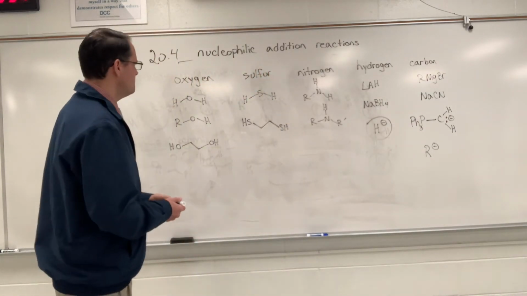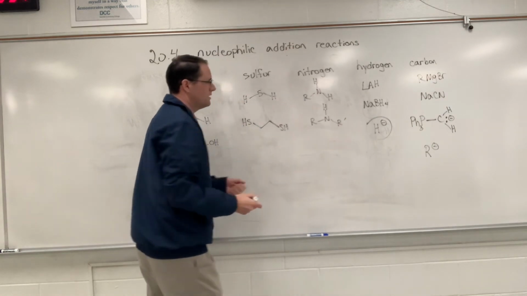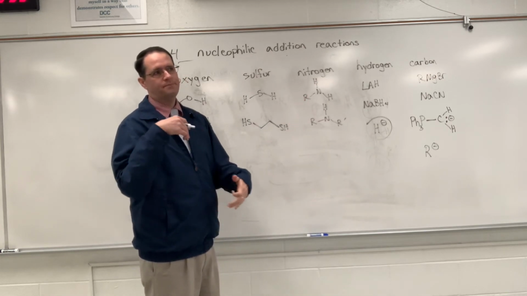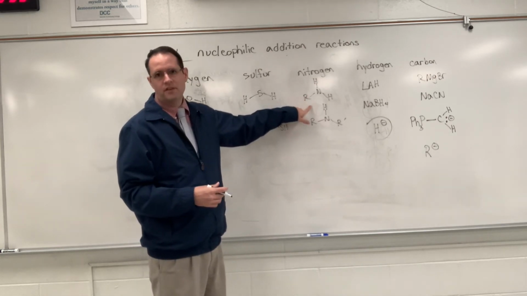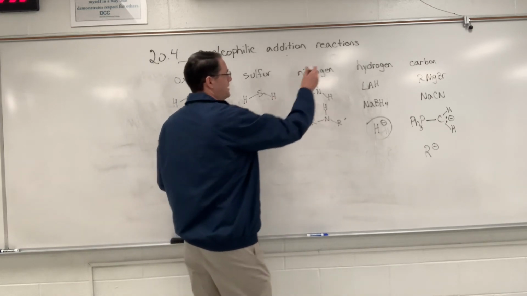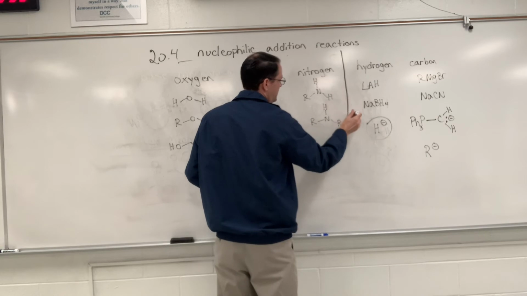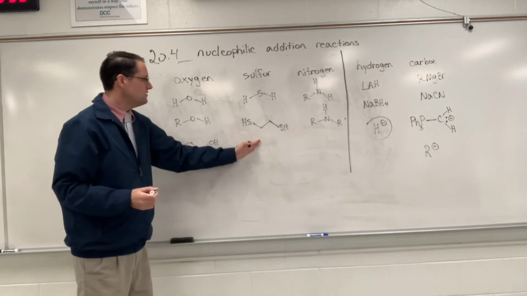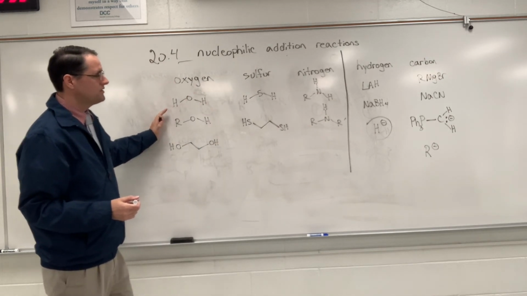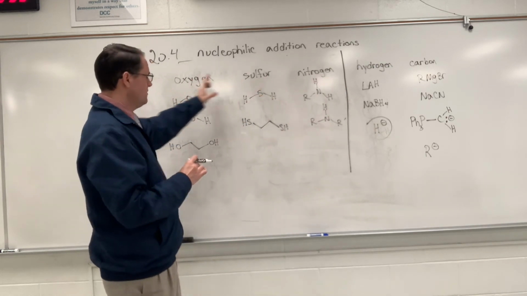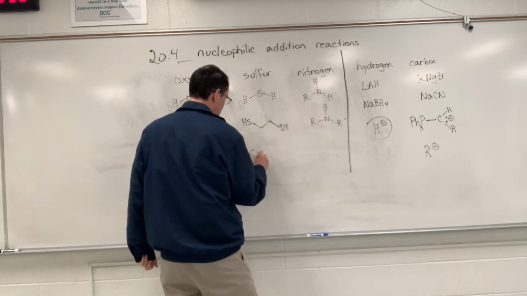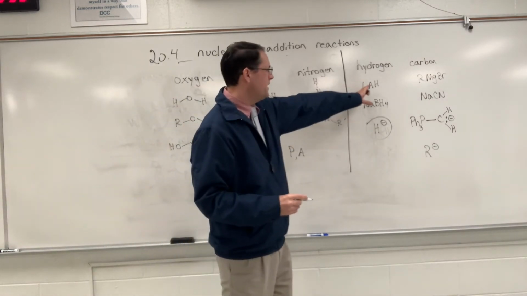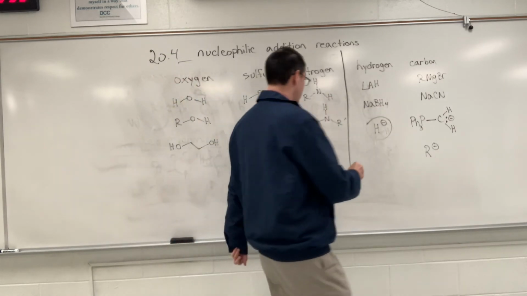Where's the dividing point? It's kind of awkward to talk about amines and how they react, but they're done with an H+ catalyst. So what I do is I make the dividing line right here. These use acid catalyst in the reaction. These attack and then protonate afterwards, and these are basic. So all to the left here are acidic. They're going to protonate, then do attack. On the right, these are all basic, so we're going to attack, then protonate.